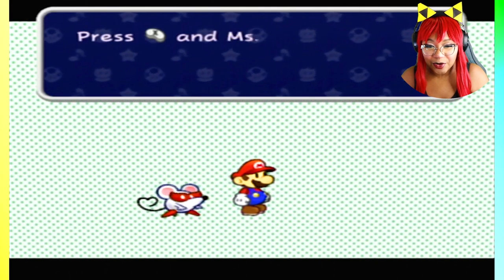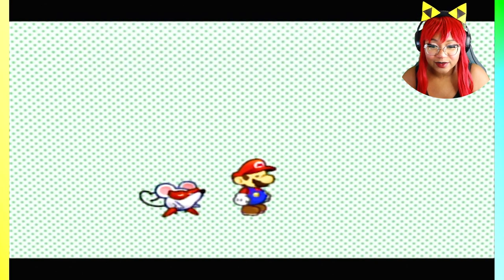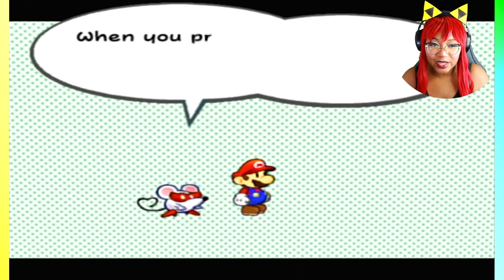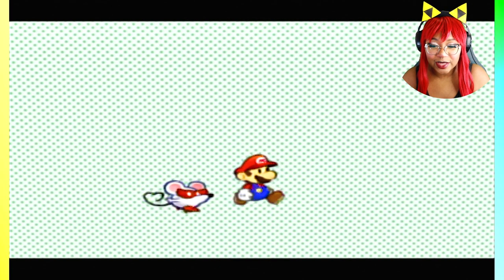Miss Mouse ability, a primer. Press X and Miss Mouse will sniff out any items or hidden item objects nearby. There doesn't seem to be anything in the area, dearie. When you press X, I'll sniff around and tell you if there are any items nearby.